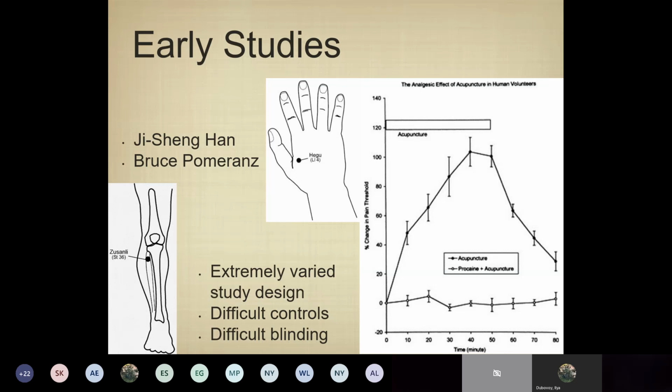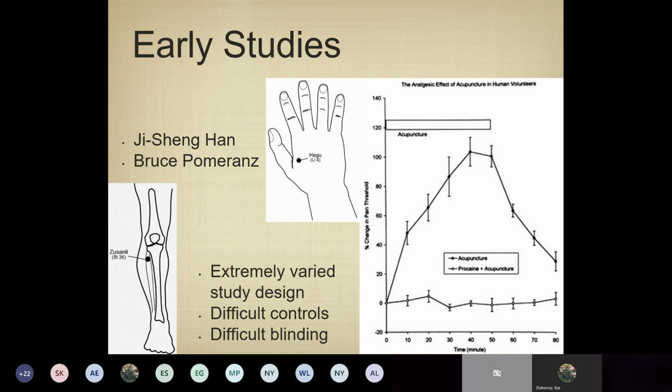The other point that was used extensively in these studies was Zusanli, stomach 36. Again, these are two of the classically major points with very broad systemic effects. So what was seen in these early trials was that in patients and experimental human volunteers who were exposed to acute pain, acupuncture, whether electrical or mechanical stimulation with needles at these points for up to an hour, created an increase in pain threshold, which reached a plateau at about 40-50 minutes and persisted for some time after.